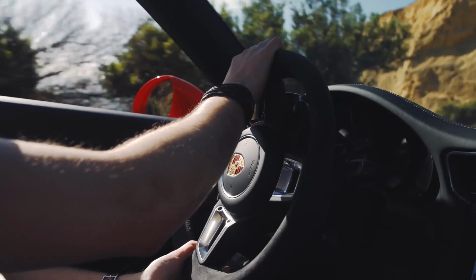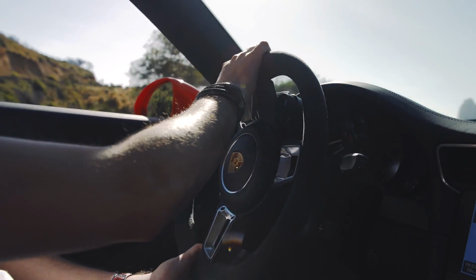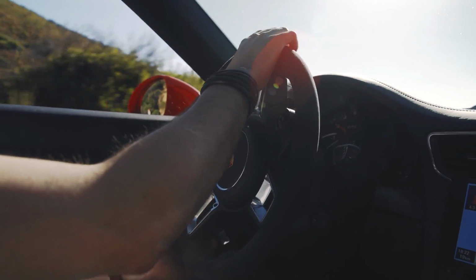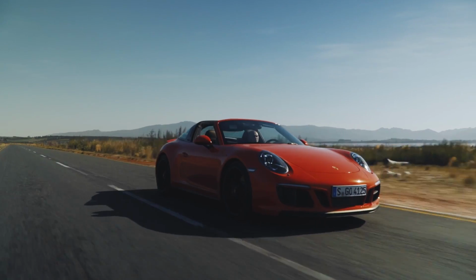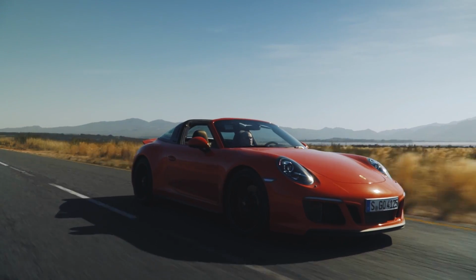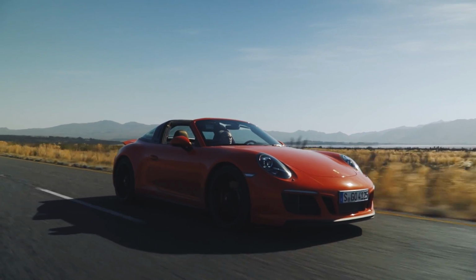The Porsche 911 is one of the all-time greats. The breadth of its ability is seemingly limitless, unless you want to use it as a camper van, of course. You can track it, you can have a leisurely drive in the countryside, use it as a daily, rally it, or simply look at it. The reason for this is simple. There's a 911 for everyone.